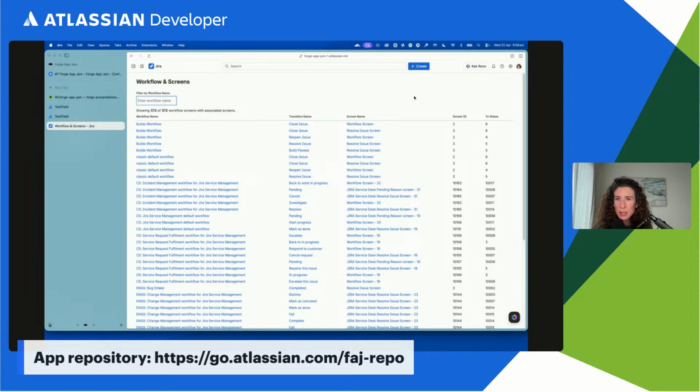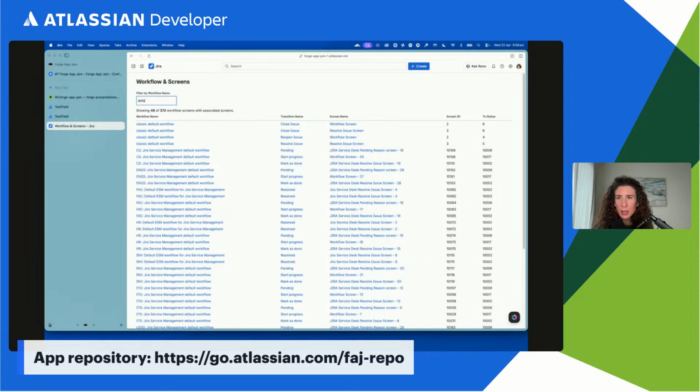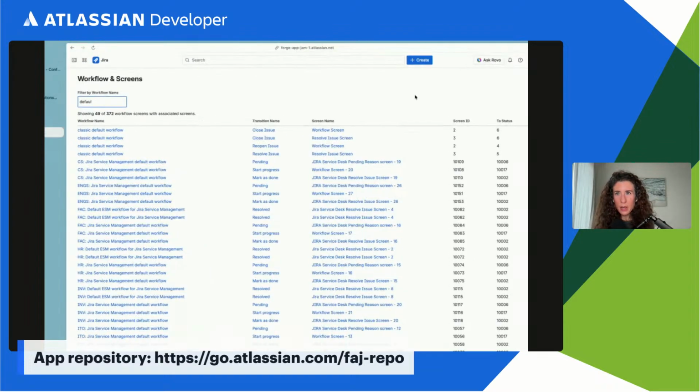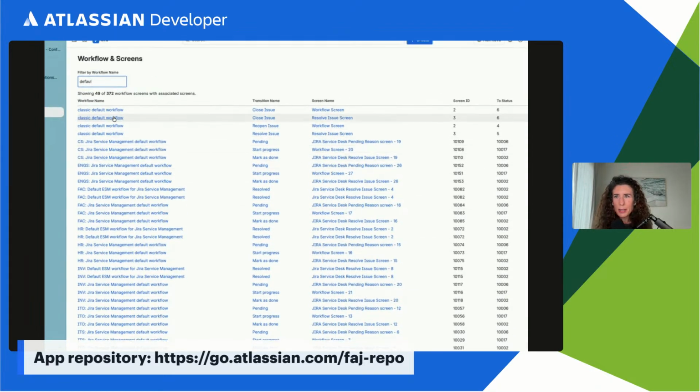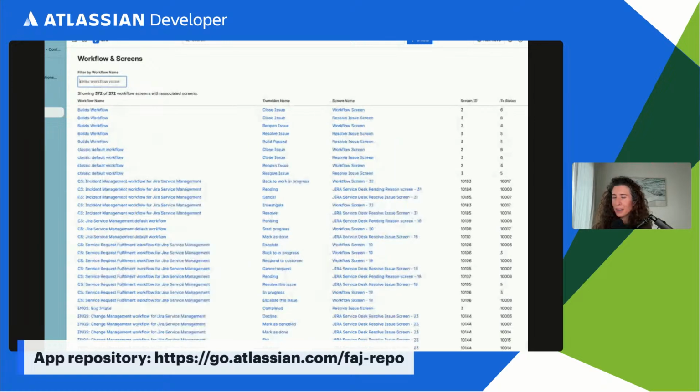So let's start typing some text here, maybe default. Yeah, and now we can see how our list is being filtered, and how the numbers here are also being updated. So cool, that looks like it's working. Maybe I'll just try another one now that I zoomed in a bit more.